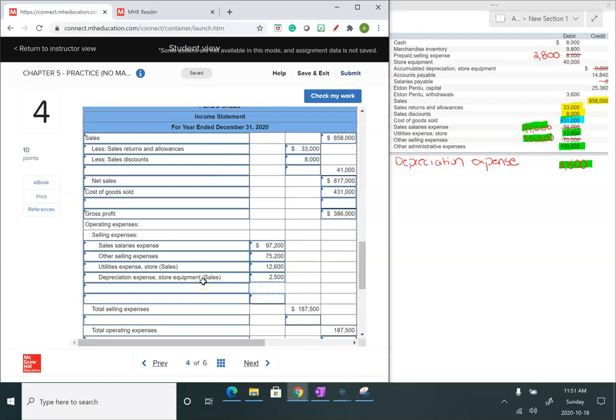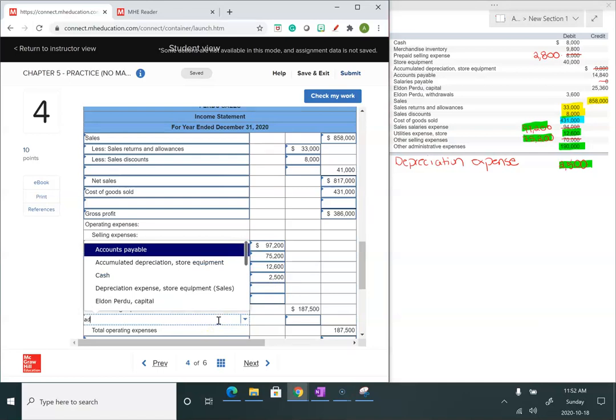So basically, I excluded recording the other administrative expenses for the 190 because it looks like on this income statement, what they're doing is separating your selling expenses from your administrative expenses, which is fine. So I'm going to add these up. Make sure that this total is the sum of all of these amounts. And then I'll separate my administrative expenses. So you might want to just make a note of that.